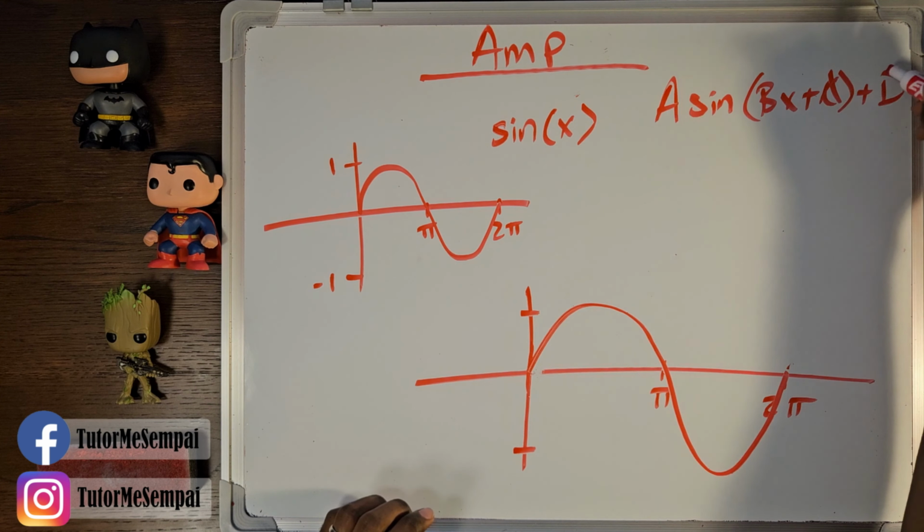But what if I ask you about sine of x, but instead of having a basic one, we put a 2 here? What if I did this? What is our new amplitude? Well, in this case, our amplitude will be 2 because that's here. It's positive already, so we don't have to do anything because the absolute value of a positive number is still that same positive number. 2 sine x is going to give us an amplitude of 2.